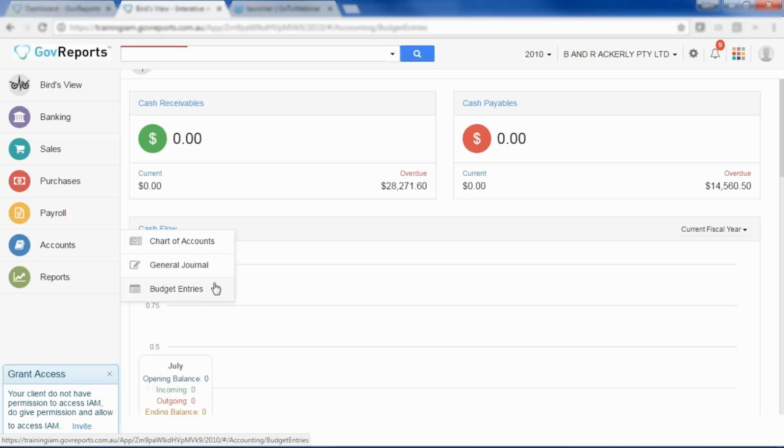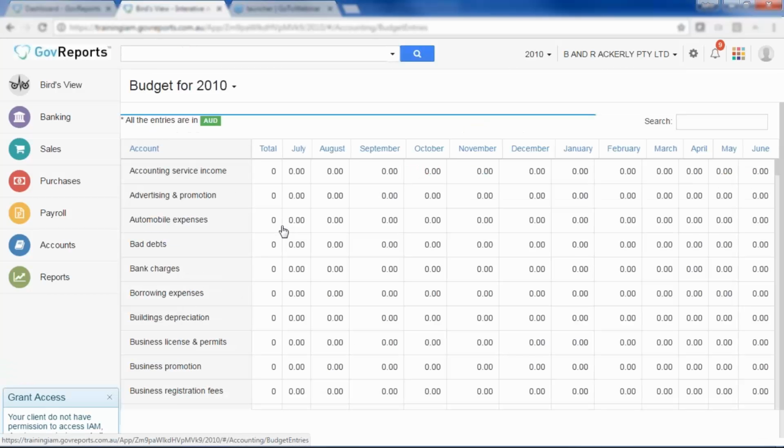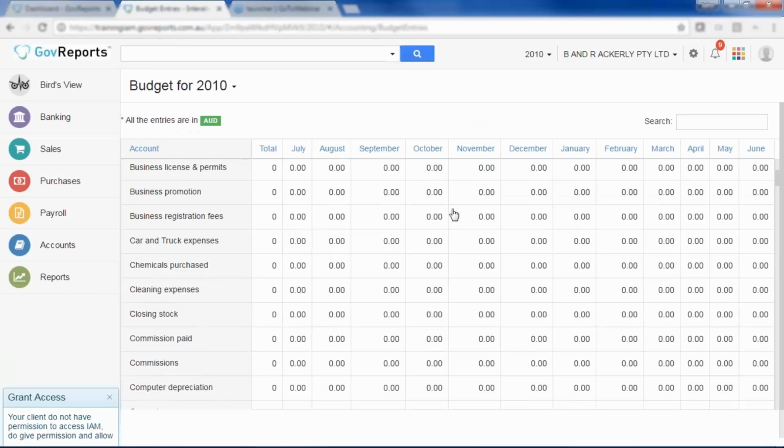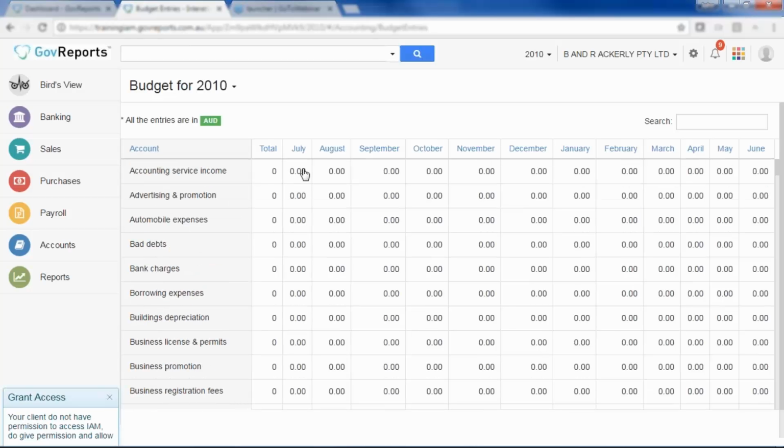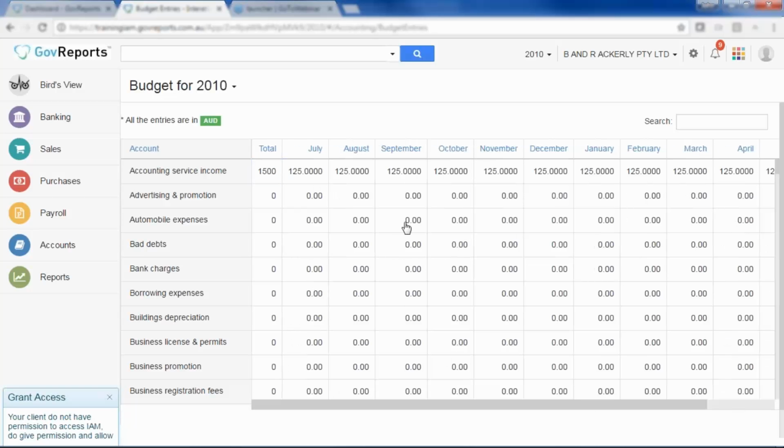This is the budget feature, which is good. It looks like a spreadsheet. You can sit there and put it in, and you can put the totals in. Say, okay, 1,500. It'll go across the board. And then if you want to change it, you change individual ones. How simple it is. Better than a spreadsheet.